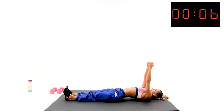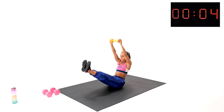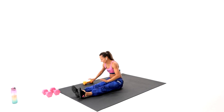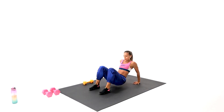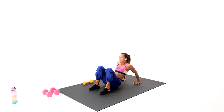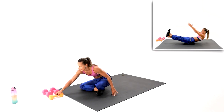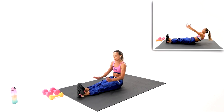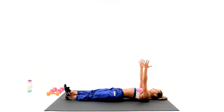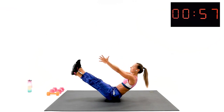Come on up. All right, so we don't flow up and down all the time. Go ahead and come with me to the reverse tabletop. Your next exercise is going to be crisscross ankles, roll up to the crunch. We don't need to have our weights here, so let's put this weight away for safety. If you used it in the first exercise, you will switch your ankles in your teaser. You can also, guys, bend your knees.